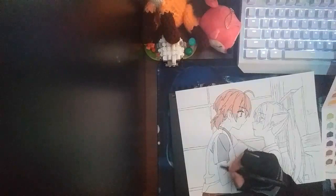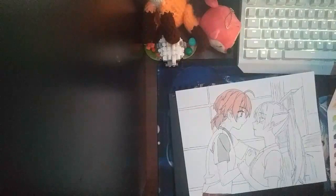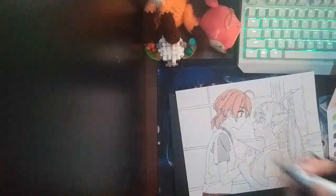This pen just... I really hate my pens. Sometimes they just decide to stop working for no reason. So the skin tones are going to have to be weird. I've got two separate technical skin tones. They are very, very light in difference, so I'll have to figure out which one will go on which side.